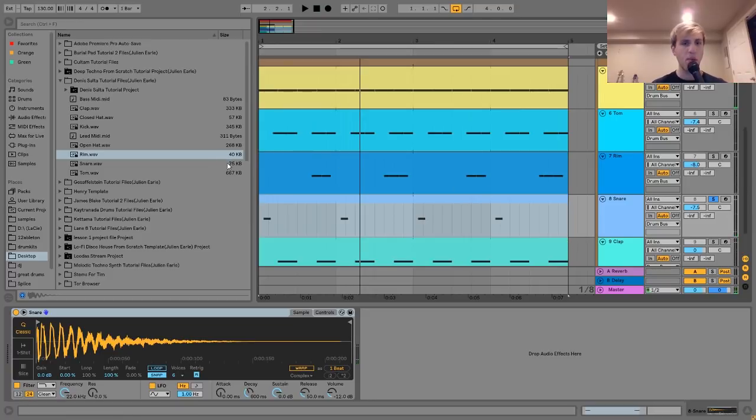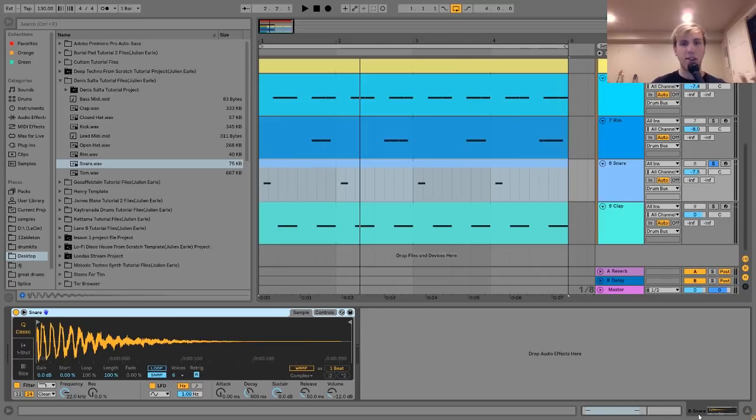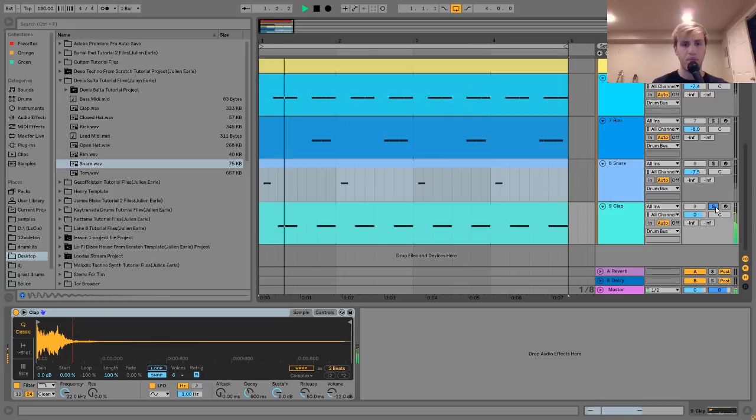It's just this snare sample. And then I pitched it up a bit in here. So yeah, you can see I put it on F instead of C, which would be the original pitch. And that just kind of serves to add a little bit of extra percussion, similar to the way that the rim shot does. So then the last layer of drums I have here is just a little clap.